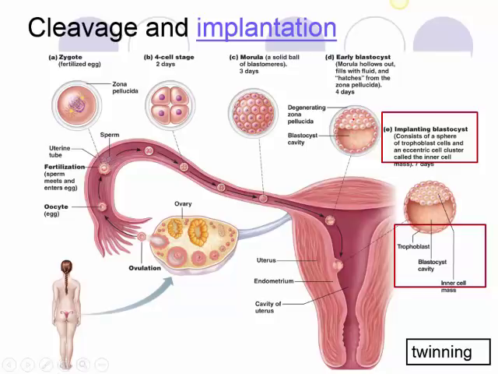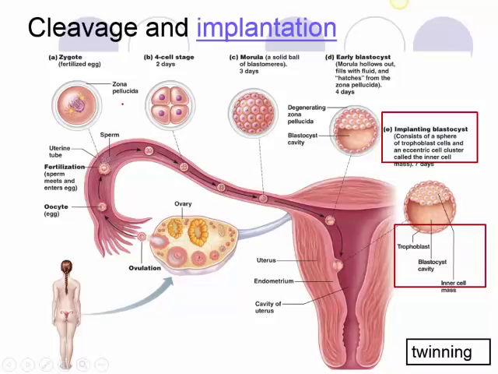It pushes cells to a corner up there. These cells up here are known as the inner cell mass, which gives rise to the entire fetus, all the organs of the fetus. And this outer layer is known as the trophoblast, and that's what will give rise to the placenta and fetal membranes and help the embryo attach to the uterus. You can see by the time it's becoming the blastocyst, it's reached the uterus up here, so it makes it easy for it to embed.